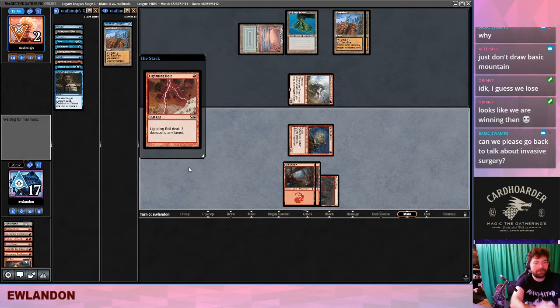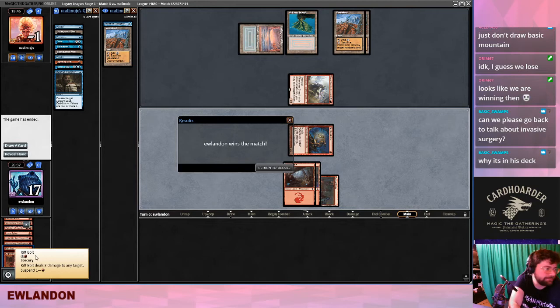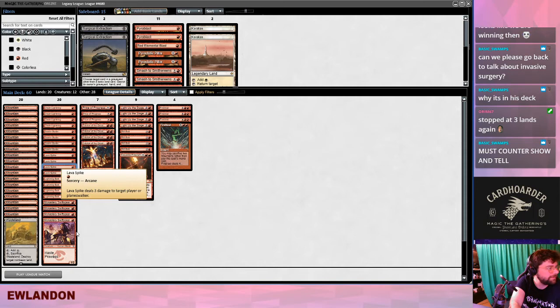Can we go back and talk about Invasive Surgery? What do we want to talk about? That it only counters sorceries? I would agree, if he has it in the sideboard, he should bring it in. You have to counter everything. We play 8 sorceries. If you don't count that, we play more than 8, 12, 14, okay?